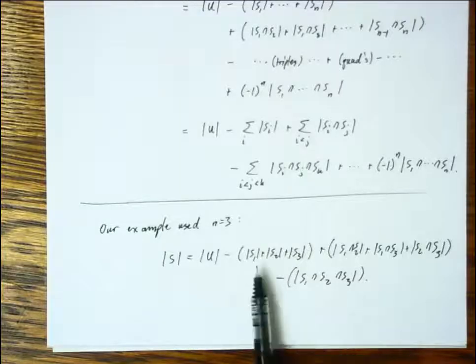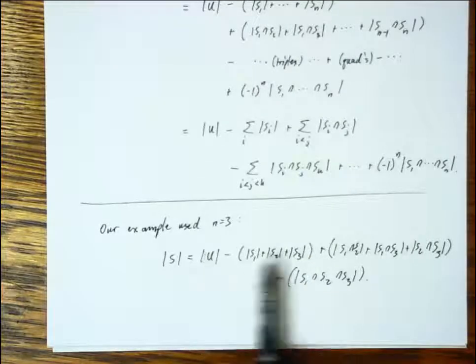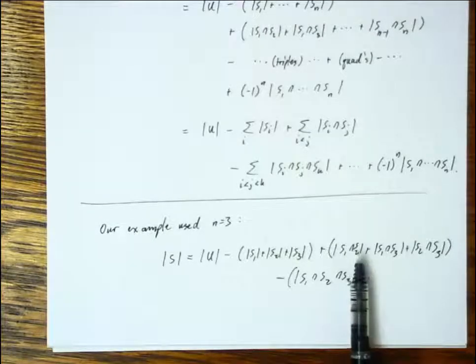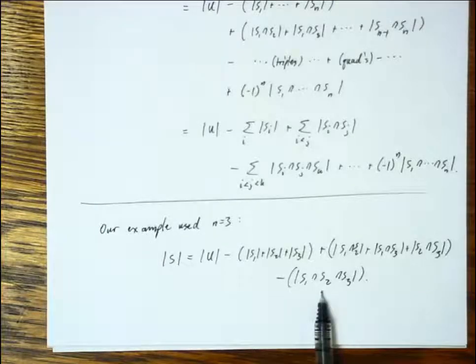Okay, our sets were labeled differently just because of the convention I chose. But it's everything that satisfied 1 or 2 or 3 that I took out of everything that I could have counted, plus the things that satisfy each pair of properties. But then I overcounted those because there are things that belong to 1, 2, and 3 of the pairwise intersections. So I subtract out all the things that satisfy all 3 properties. So that's what it looks like particularly for this n equals 3 example. And this is, in effect, the way that we're going to generalize the subtraction principle.